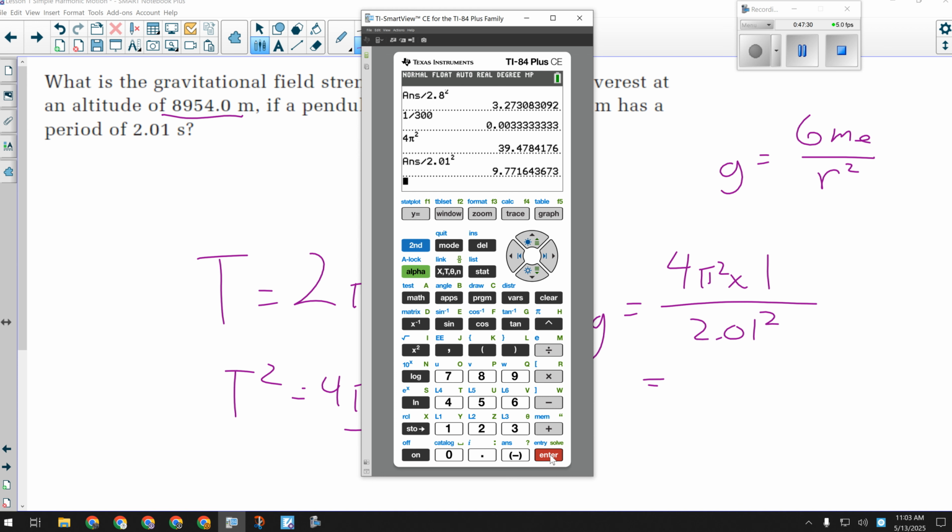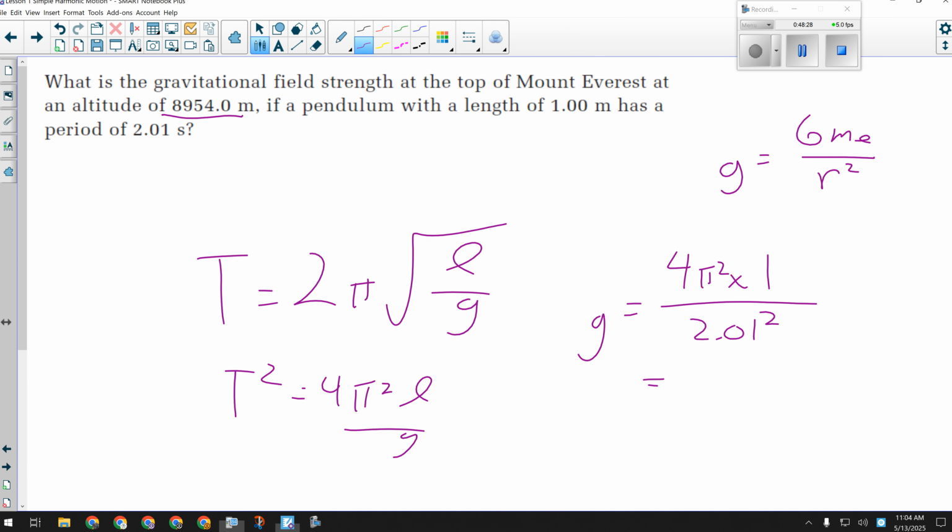If we did it the other way, then theoretically we should have the same number. It doesn't come out to exactly the same number. Theoretically it should, but we have to remember that our numbers, like the 5.98 times 10 to the 24, are severely rounded off, as is the radius of the Earth, the 6.37 times 10 to the 6. So theoretically, if I had all of the digits, that should come out to exactly the same number. All right, questions on how that one works?